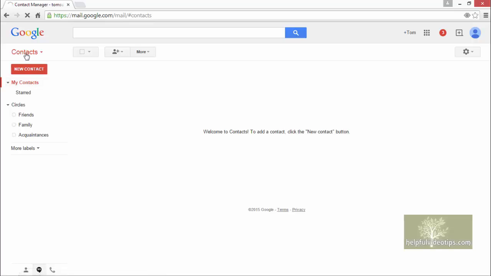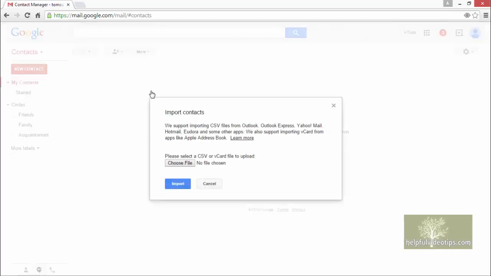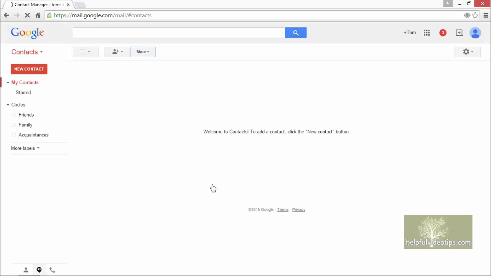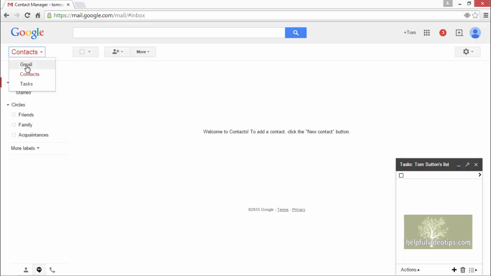Note that you can import your contacts from another email client by clicking More and then Import, but that is a bit of an advanced topic that will not be covered in this video, except to briefly say that you would need to first export your existing contacts as a CSV or a vCard file before being able to import them into Gmail. Clicking Contacts and then Tasks will bring up a Tasks window in the bottom left. This is a handy feature that lets you jot down notes and things to remember. To return to the inbox, click Contacts and then Gmail.